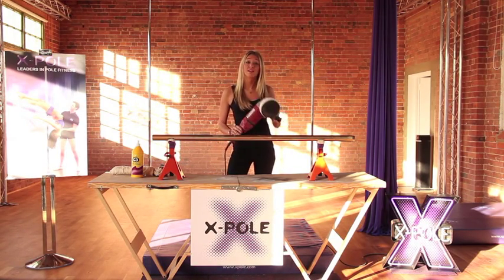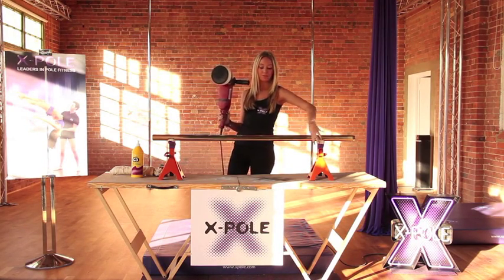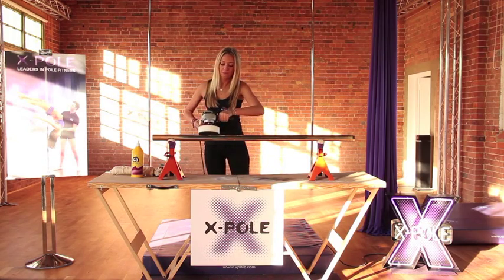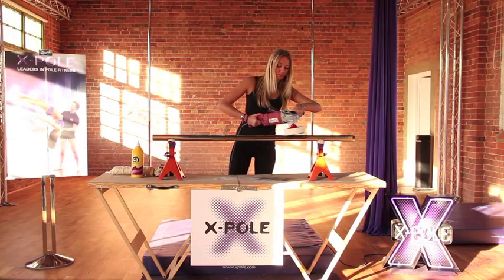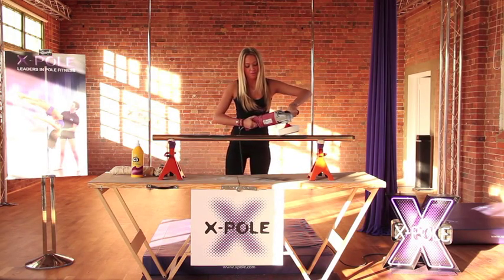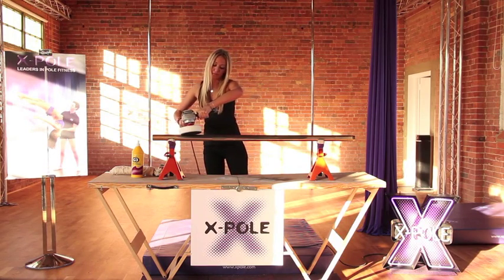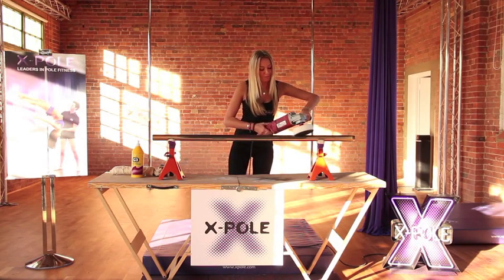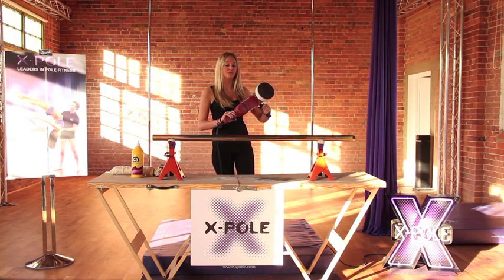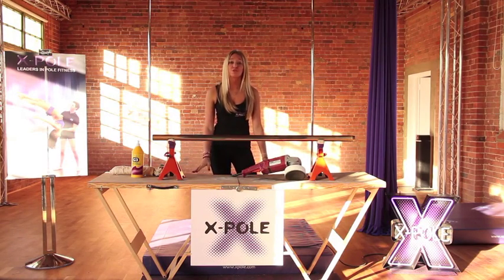Once you are satisfied and the area is completely polished, turn the pole and move on to the next section. Make sure the pole is cleaned several times with a clean cloth.